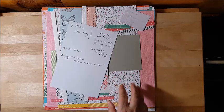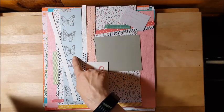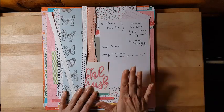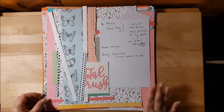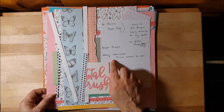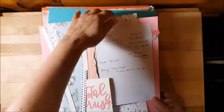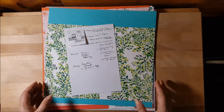So there's that. This one, this was the paper I was putting together, and it had this blue butterfly. I laid it on there. I was like, oh, that looks really good together. So this one has no sketch. It was just, I'm going to call it free play. I used scraps from my desk, and my prompt obviously is going to be scraps. Even had a little story, total crush, where I could think out of the box, like what do I have a total crush on? Could it be a show, a food, a movie? So I might do a little play on that, or I may do it on something else.